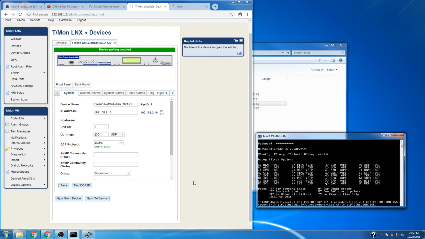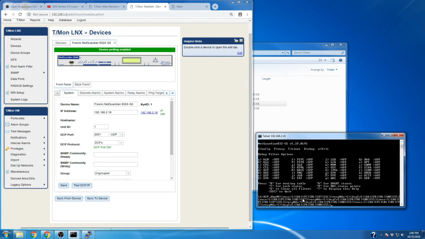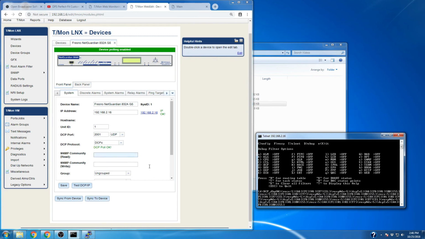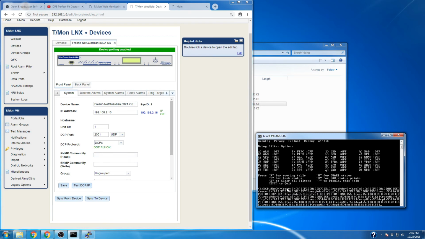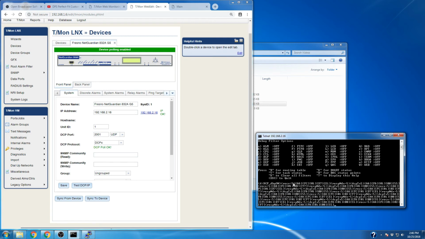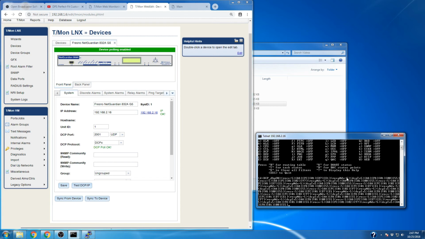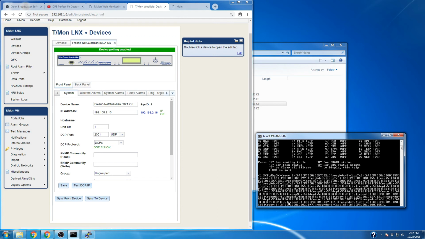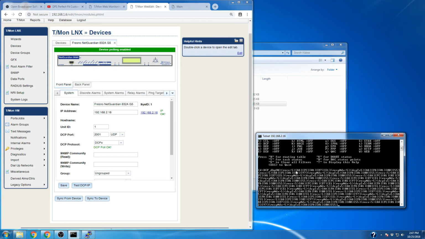Okay, so if I go ahead, you can see there's already traffic happening right now because the Tmon has already tried to re-poll this unit. And so you can see here we are now getting what it says is receive, and then it tells me the number of bytes received, and then we see a response and the number of bytes in that response, and that's periodically going to be showing up in this system.